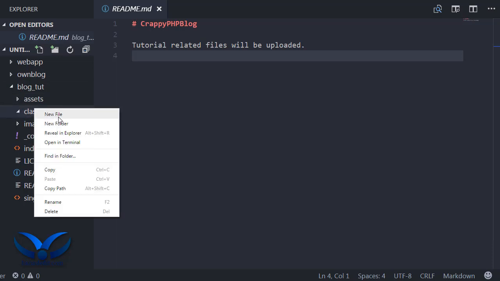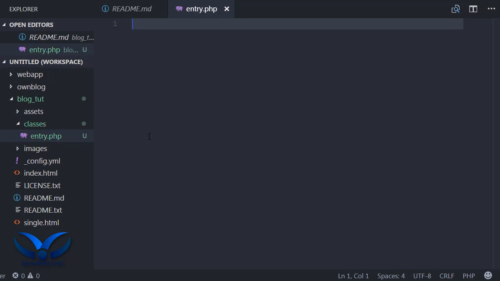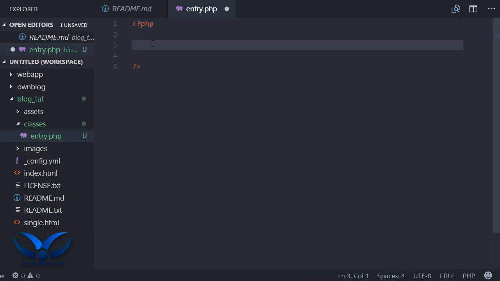And now create a new file entry. And I'm gonna close the door because the bird is really loud sometimes. So yeah, let's write some PHP tags. I didn't find a way to directly let those appear here, like in Sublime. So I don't know if anybody has a solution for this.